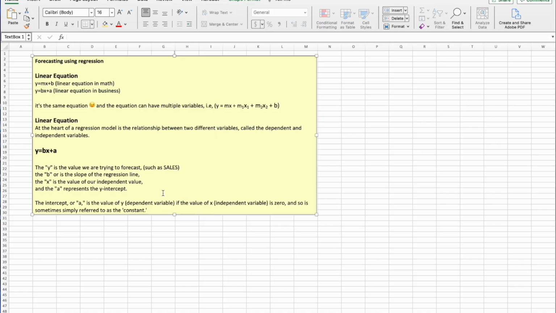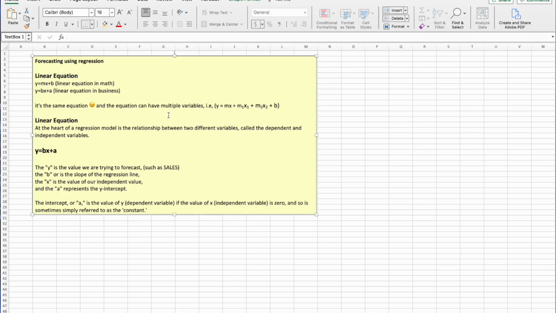It's also, if the m on the mx is 0, or the x is 0, what would the intercept be? Or it's also fixed cost.